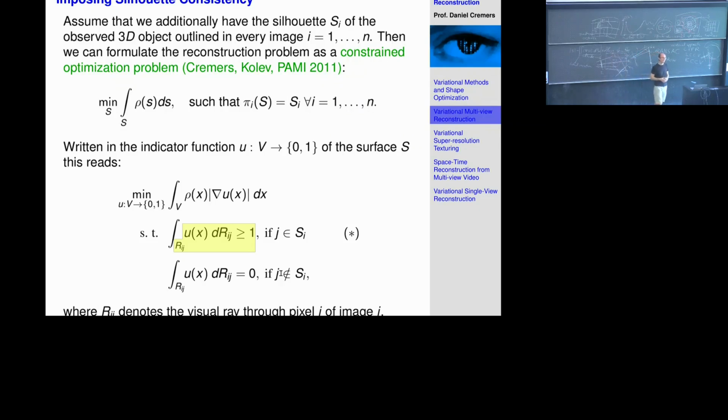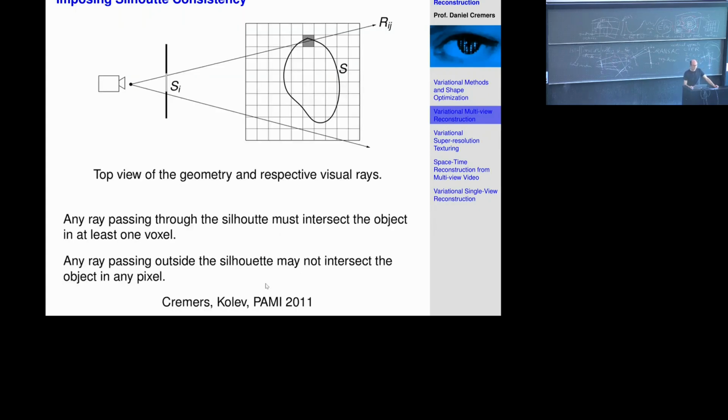There are a lot of rays and a lot of images with a lot of rays, but what's really nice is that these are linear constraints, because it's just a sum of u values being larger than 1 or a sum of u values being 0. And linear means convex. And so as a result, the loss function is convex, and the silhouette constraints are also convex, and that is ultimately why we can compute optimal solutions to these kinds of problems.